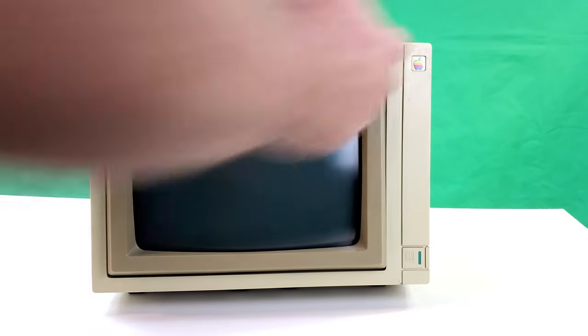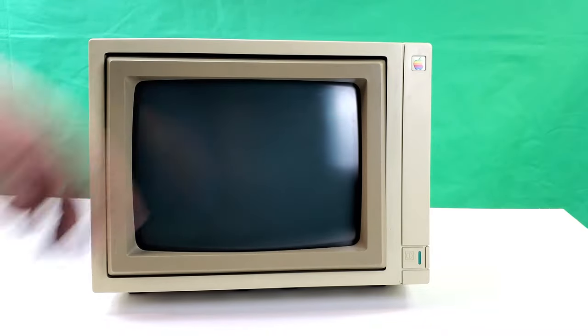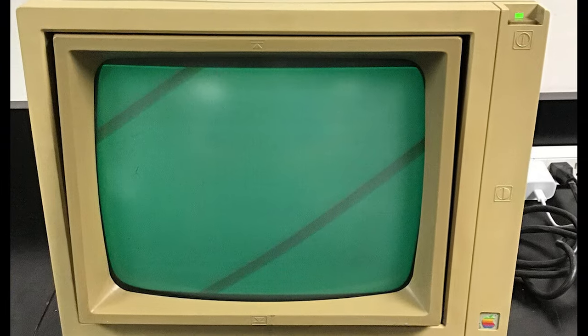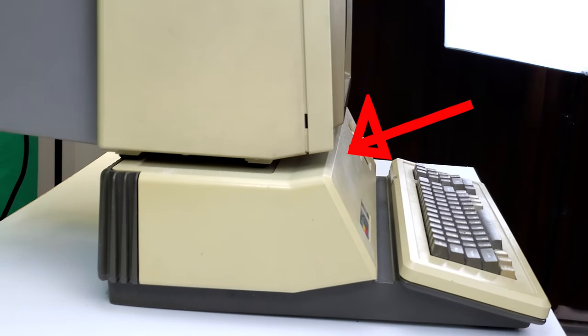It's a pretty attractive looking monitor overall, though it's actually not quite as big as it appears in pictures — it's only a couple of hands or so wide, and the CRT itself is about 12 inches. Design-wise, Apple went to some effort to make it conform to both computers it was intended to be used with. It bears a lot of resemblance to the Apple monochrome monitor common with the 2E, including a tilt-screen function, and it also has an angled front to meet the rising edge of the Apple III.